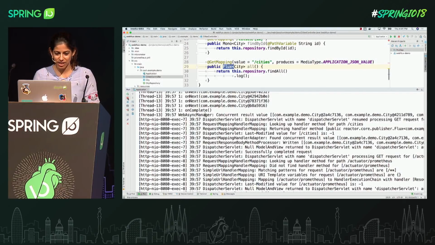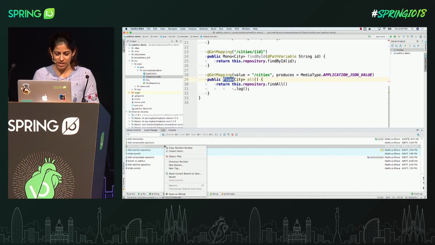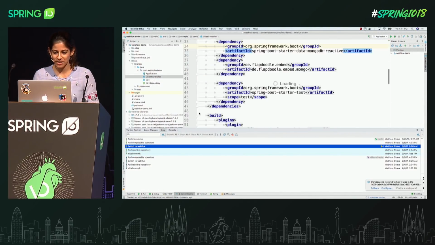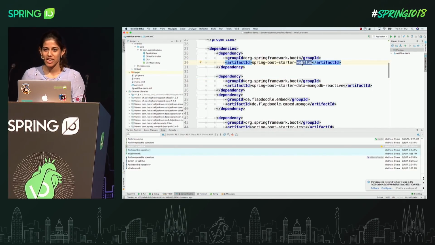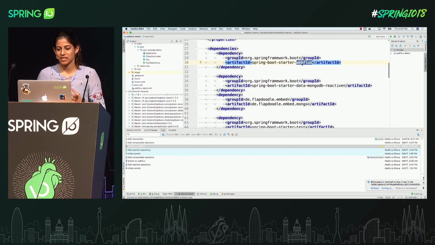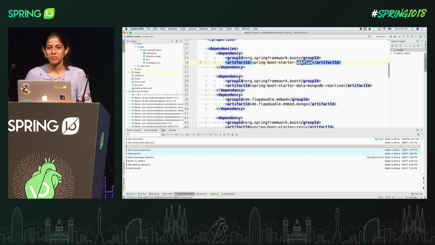Now, the last thing here is we're going to switch to a fully non-blocking application. So instead of Spring MVC, we're using Spring Boot Starter WebFlux. And this has converted our application now to a fully non-blocking application because we're using WebFlux. The default runtime that you get with Spring Boot Starter WebFlux is Netty.